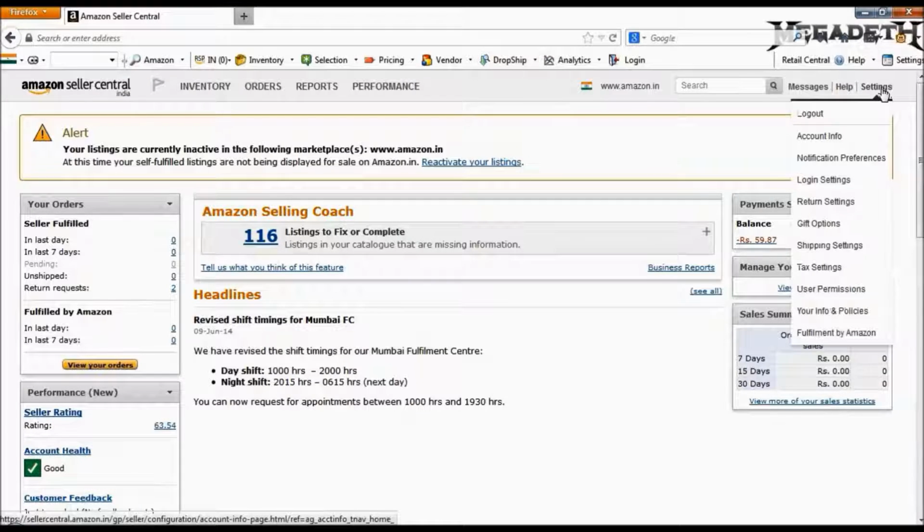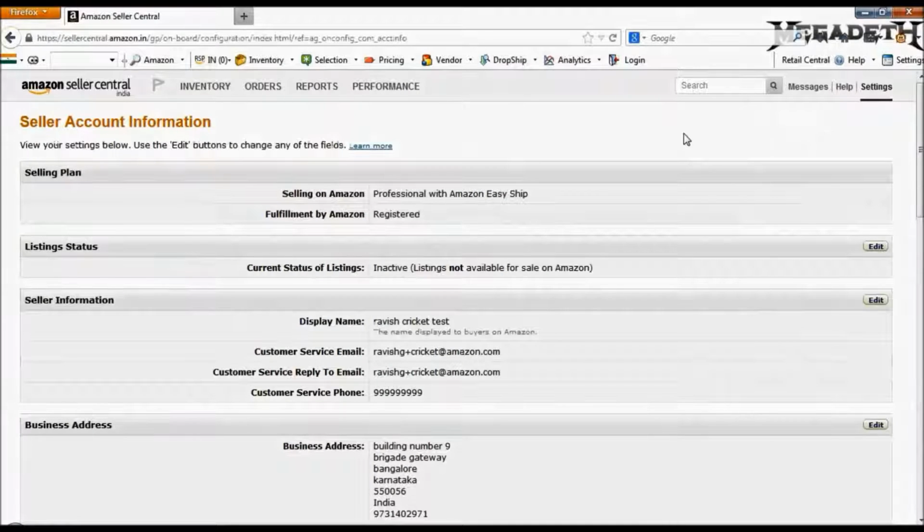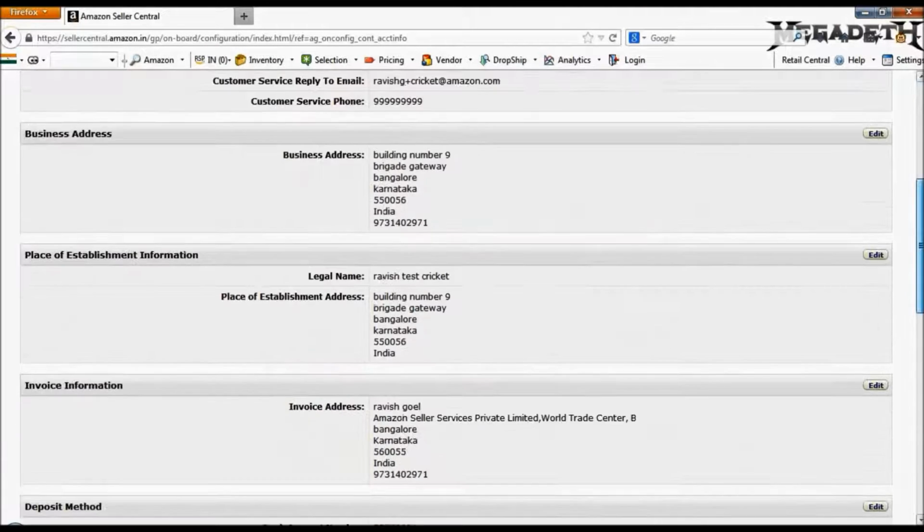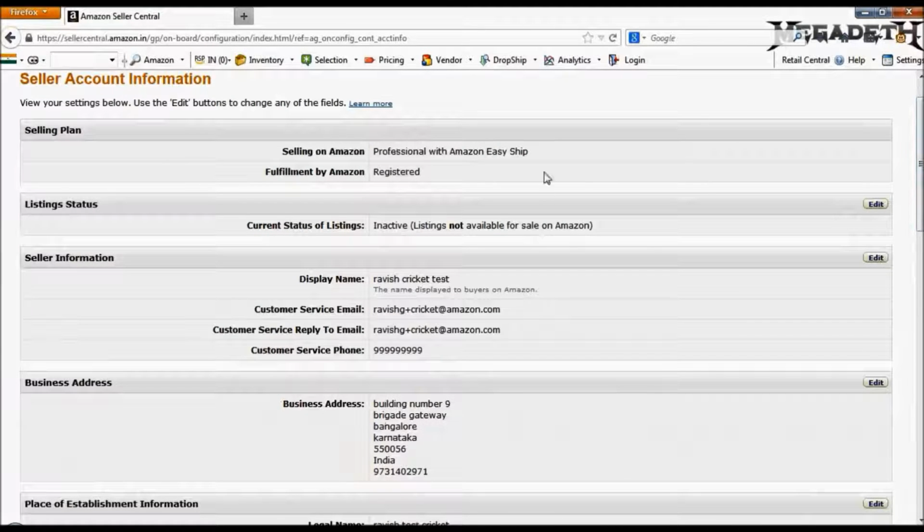On the extreme right hand corner, you should be able to see a Settings button, under which I want you all to go to the Account Info section. Under the Account Info section, there are certain information that needs to be filled in order for you to go live on the website. The first information is the customer service email and the customer service phone number.